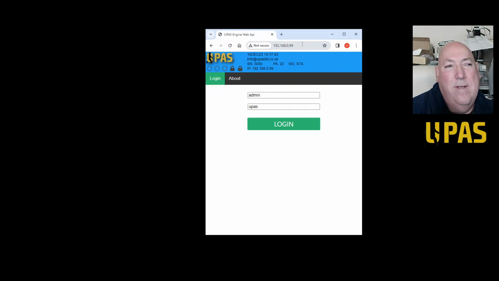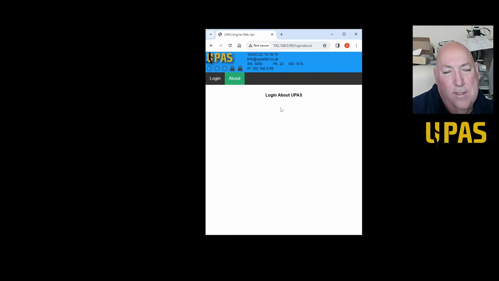They don't know what. I mean, if they're using a Wi-Fi scanner or something, IP scanner, they find it. They don't necessarily know what it is, so they can come to this page. So you put your IP address and you come to this page. You might not be able to log in, but it's showing you some live data here. And then you can click on About and see what it is. You know, government website, do not enter.